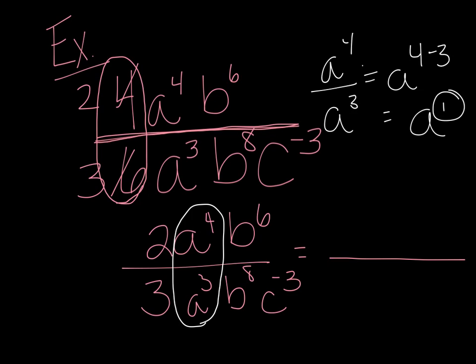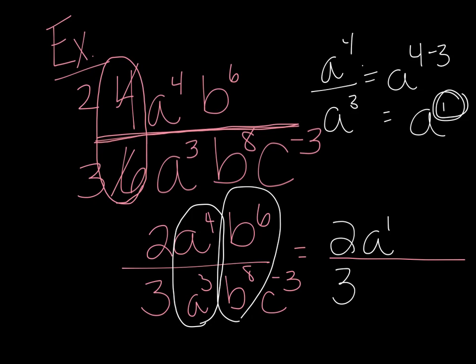Good. We ended up with a positive exponent, so like Ms. Solomon said, it's going to go on the top. So we have 2/3 with an a to the first on the top. And you can write a to the first, or you can just write a. What do you want to go to next? Next, I'll go to the b's, and this is going to be 6 minus 8, which is negative 2. So I have a choice. I can write b to the negative 2 right on the top, because those are the operations I did, or I could change it now and write.